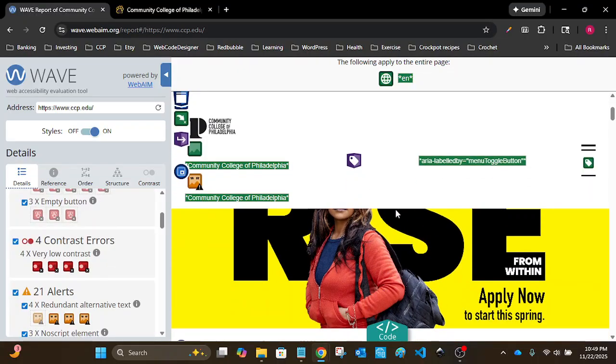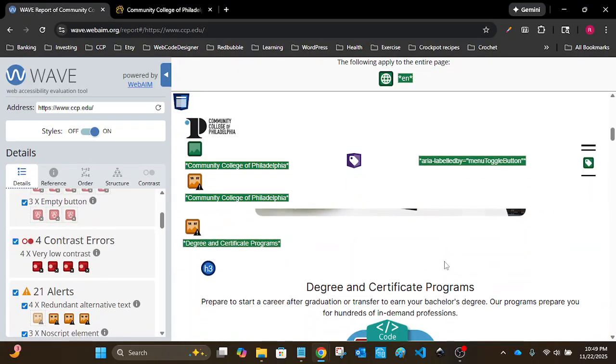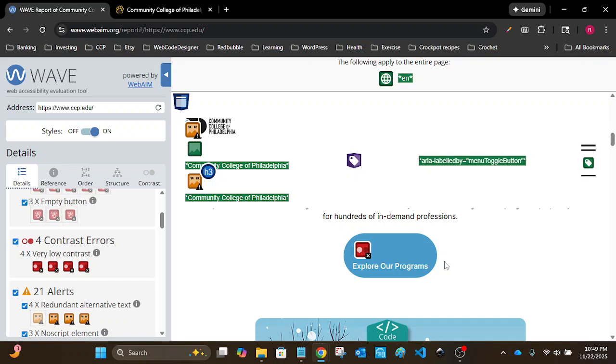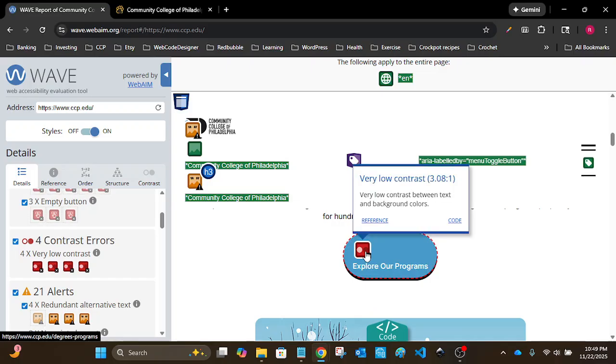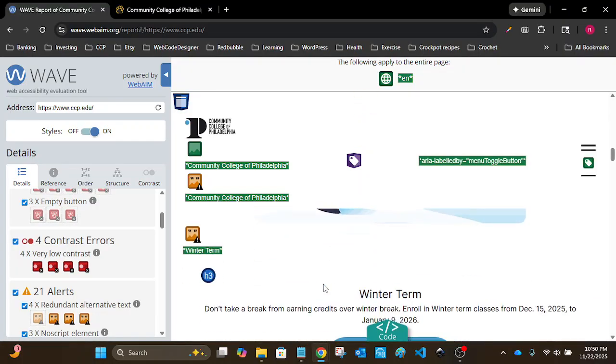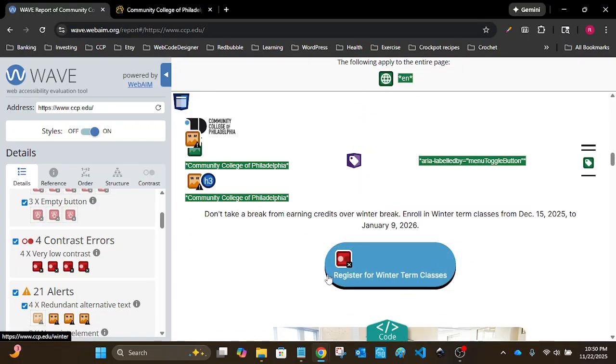You can scroll also on the right and see where those errors are on the page and then go from there, okay? For example, we see one of these contrast errors over here, and so we see that that's the issue there. When you click on that error icon on the page, it tells you exactly what the contrast error is, right? In this example, it's saying very low contrast. And that's something that can be fixed by changing colors. As you go through each error, you want to click on it, determine what the error is, understand how to fix it, and then make that change.